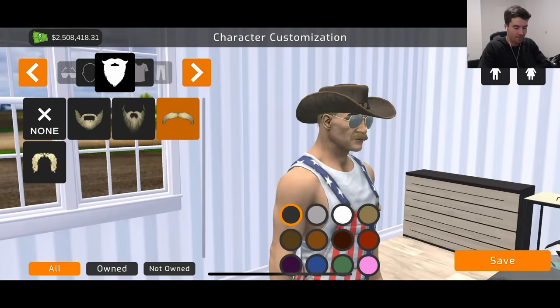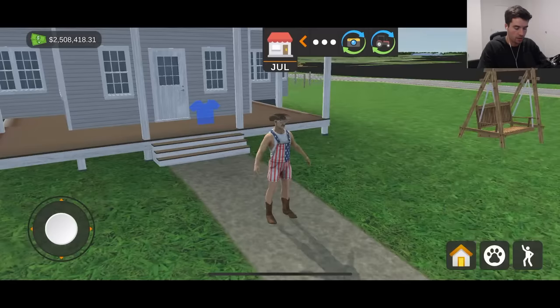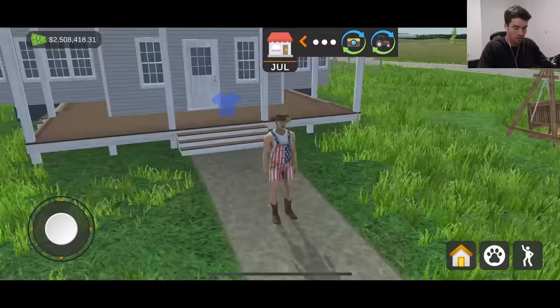There we go. Just for the stream, we're going the American flag outfit. There we go. And we could do woman if we want to do woman. If you want to be a woman character, you can do a woman character. There we go. Hit the dance move. Get the dog.